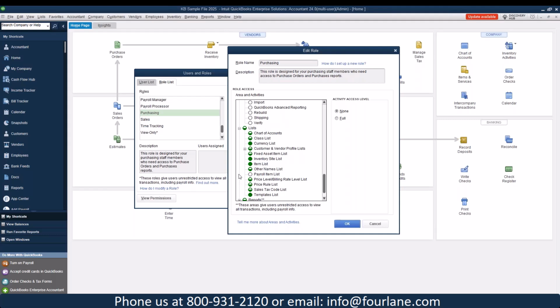On the lists, however, they do have some slightly different permissions here. This role does have the ability to create new items. Again, kind of interesting. You might be thinking that if this person is in charge of purchasing and is creating purchase orders, if we need to order a new part, would that person be responsible for creating that item?